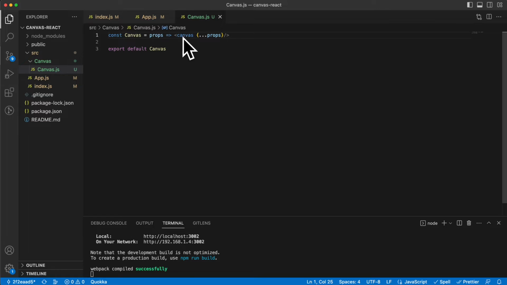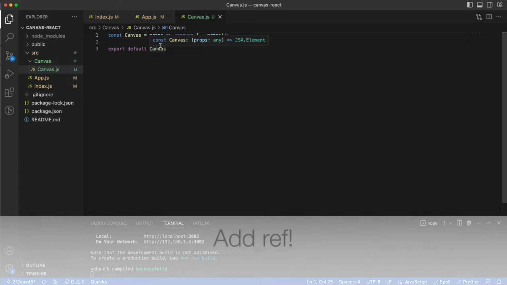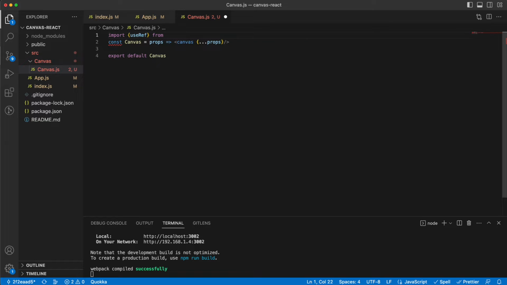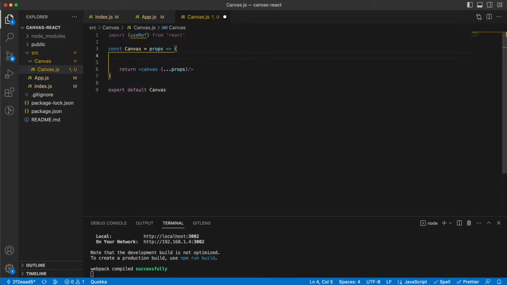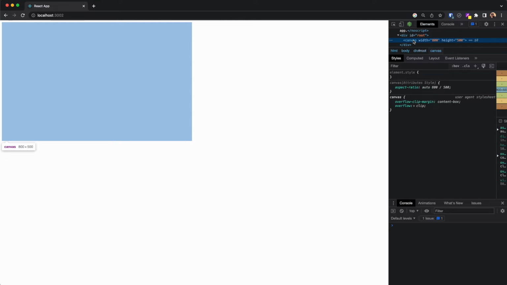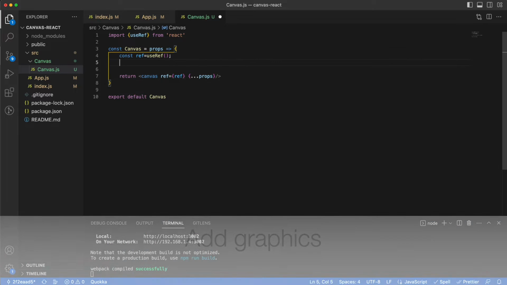So now if I want to write inside this canvas, I need to be able to grab this one and use it. And of course not by using document.getElementById or anything like that. React has provided a hook for that, which is called useRef. So we're going to use that one. For now everything is the same. Now let's try to write inside that.